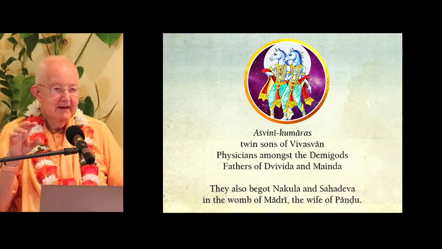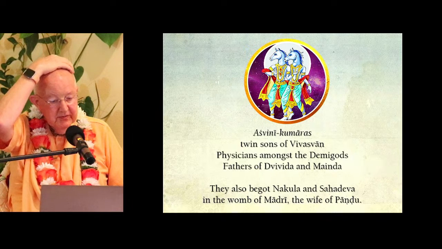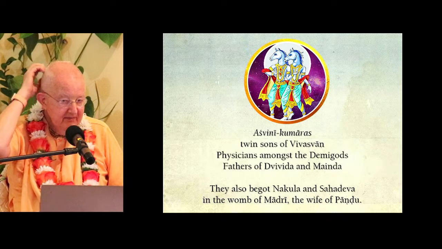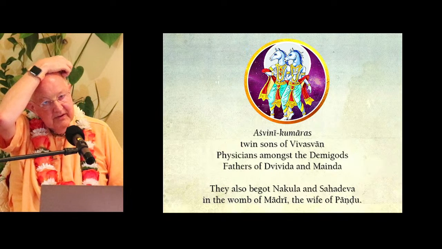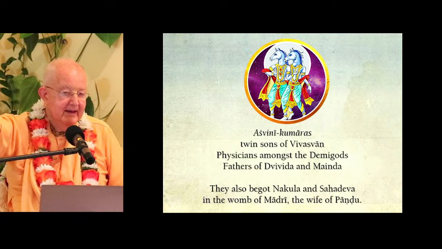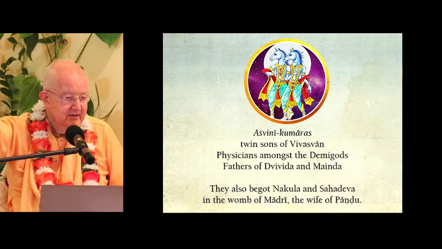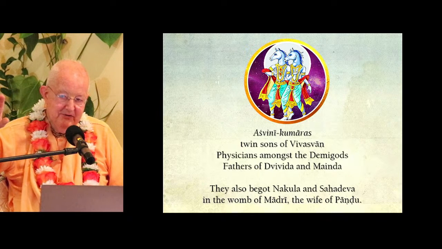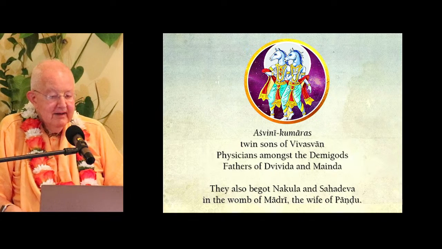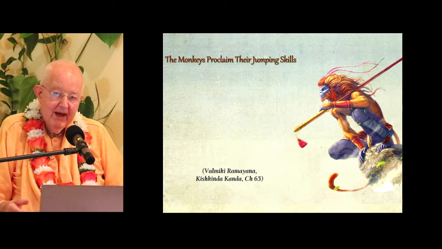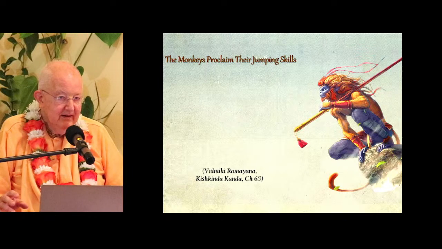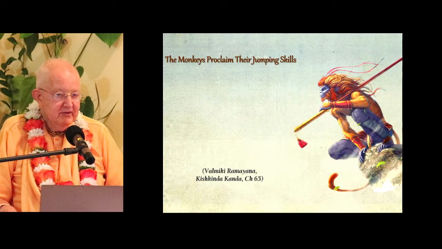The first place that there's a significant mention of these two, Dvivida and Minda, is when the Vanaras are at the shore of the southern sea, and they're determining, after Sampati confirmed that Sita is in Lanka 800 yojanas away, or 100 miles, because 1 mile equals 8 yojanas. Angada was asking who can jump and come back, because they wanted to confirm that Sita was there and safe, and that Sita would then know Ram is coming soon, because it was very distressful for her. So it was to reassure her. That was the mission.